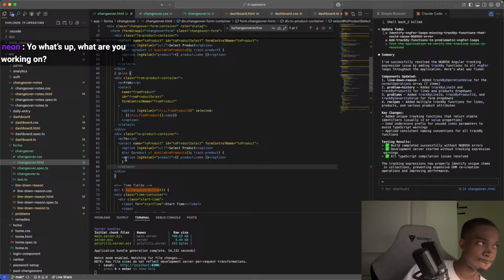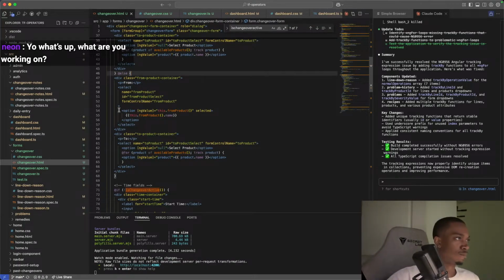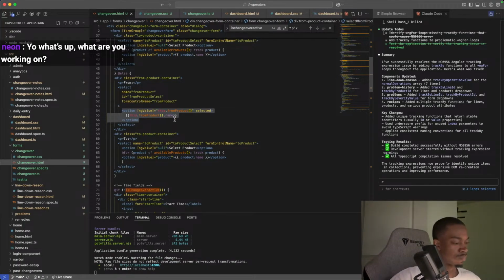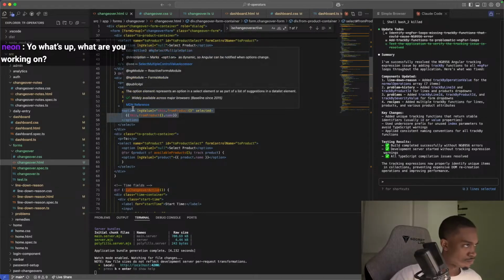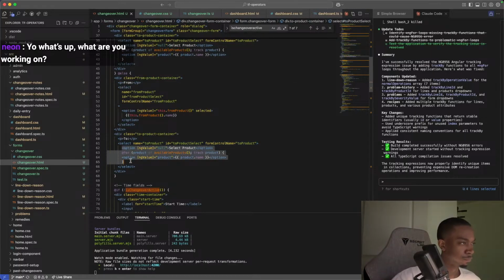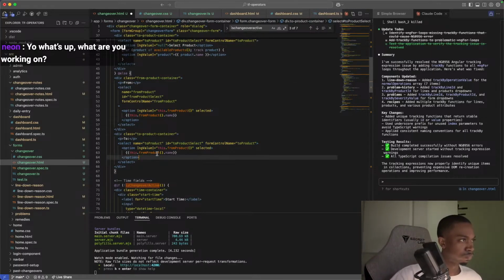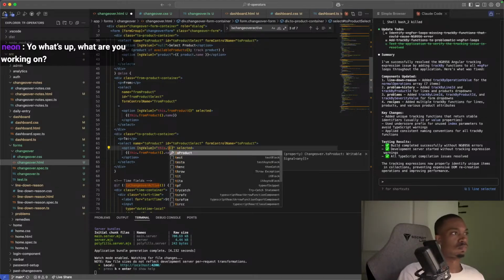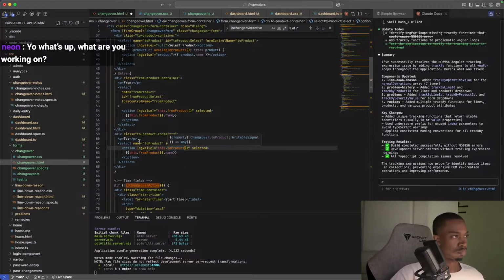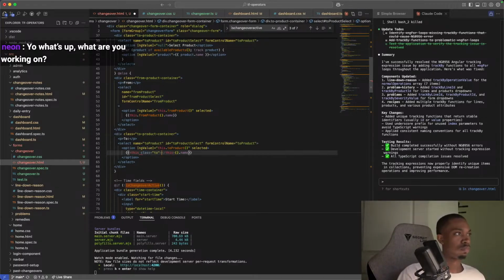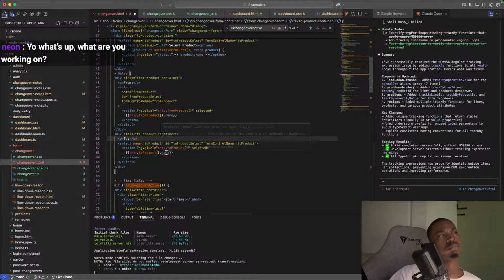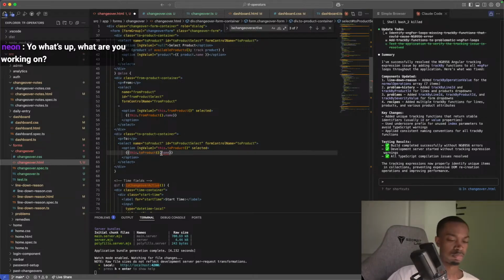Is it because it's coming from an index?